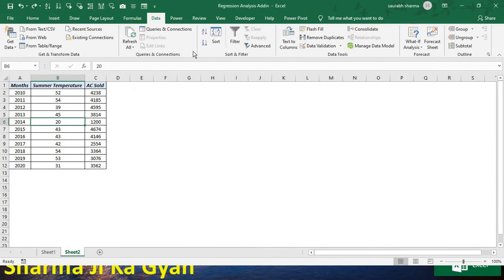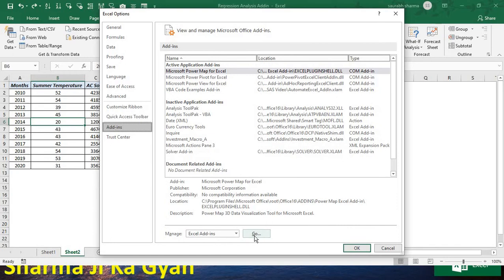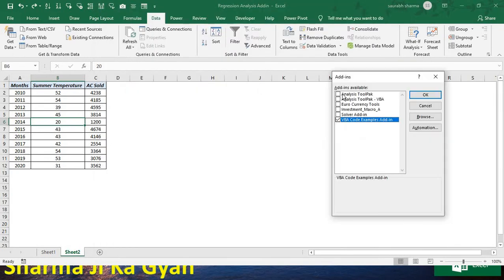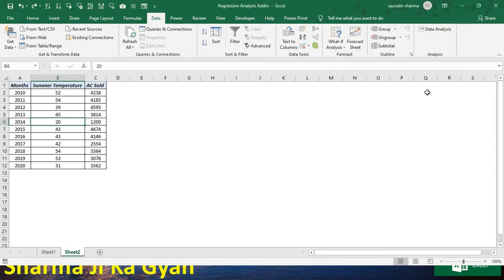If the Data Analysis ToolPak is not visible, do one thing: go to the add-ins again, then press check, then uncheck. Because sometimes, now see here I pressed the check, and now the Data Analysis ToolPak is added here. Now see here, this is the data analysis. In the data tab, click on Data Analysis.